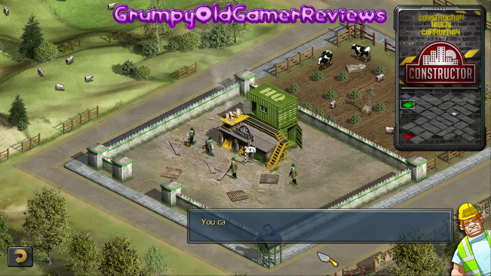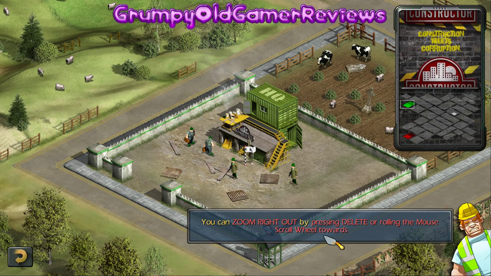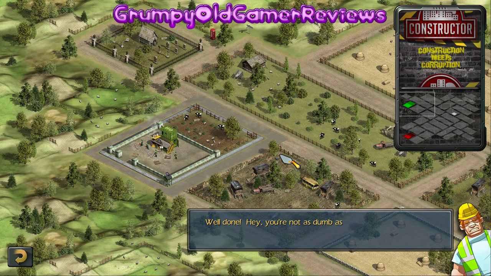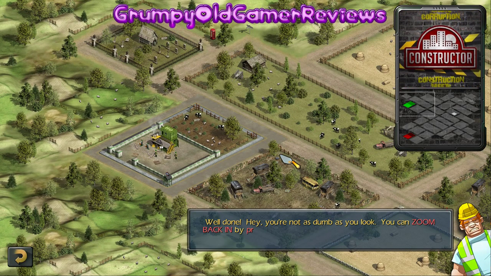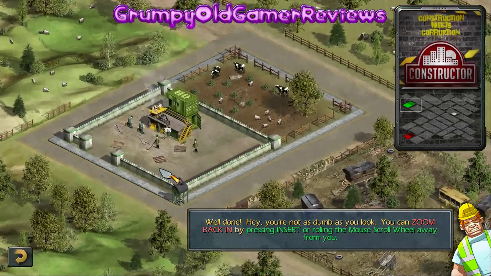You can zoom right out by pressing delete or rolling the mouse scroll wheel towards you. Well done. Hey, you're not as dumb as you look. You can zoom back in by pressing insert or rolling the mouse scroll wheel away from you.